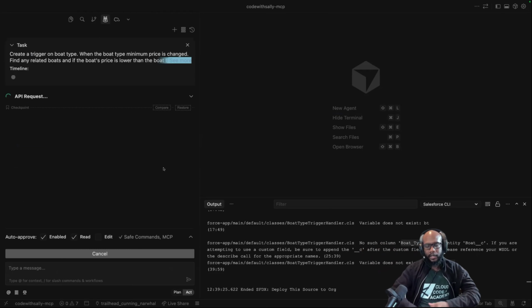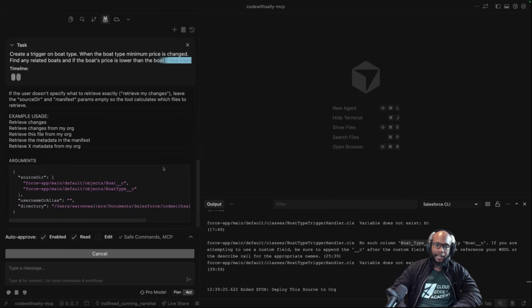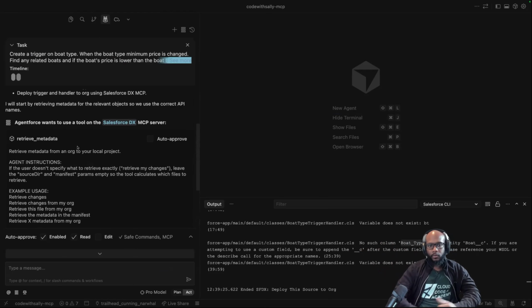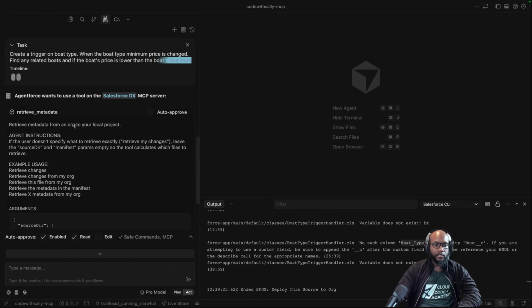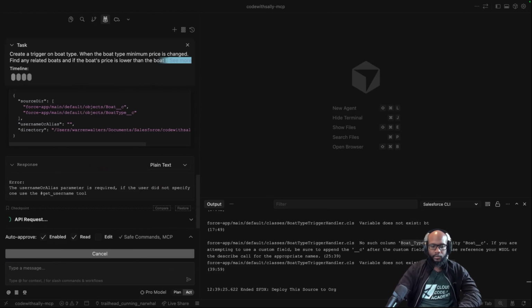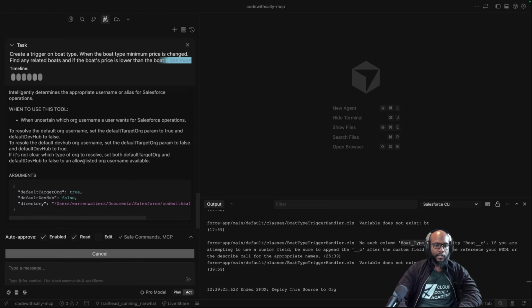So same steps, but all of the manual things that I ran a second ago, it is now doing for me, right? It is now going ahead and doing that process. Whenever you run an MCP server, it is going to give you some warnings, or it's going to ask for your approval and tell you what it's going to do and give you some understanding behind that. So I'm going to go ahead and approve that. And let's see what it's doing now. Still processing, figuring out my org.